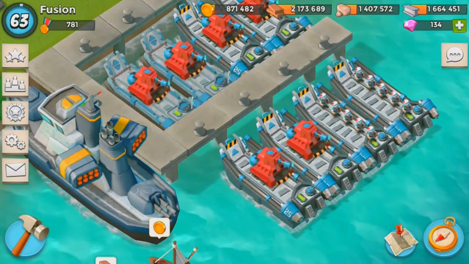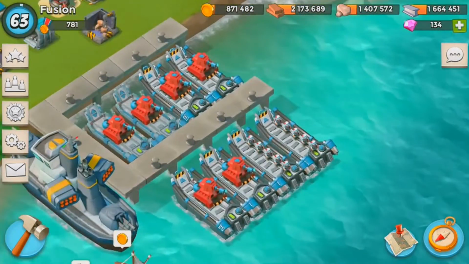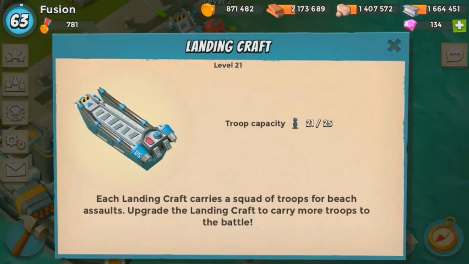I've done a couple of tags. This is the Morcher strategy. I just made it up on the spot. I know it's bad. But yes, I have six boats now that are level 21.